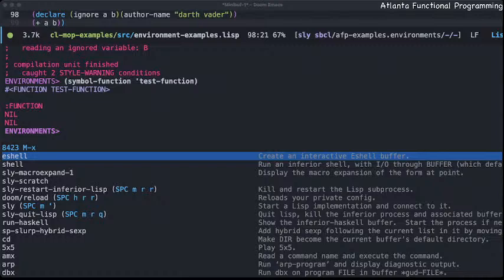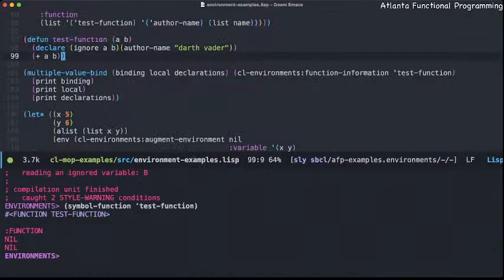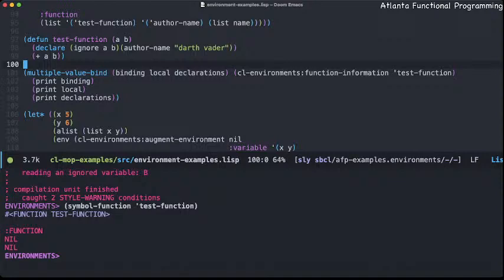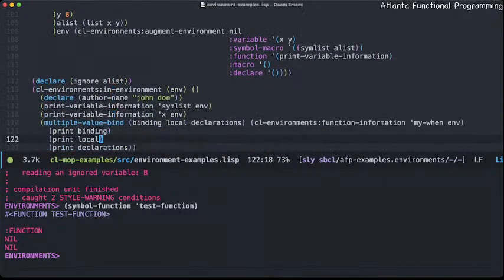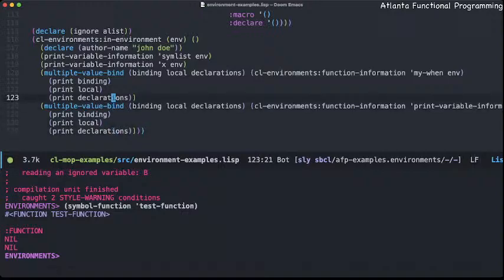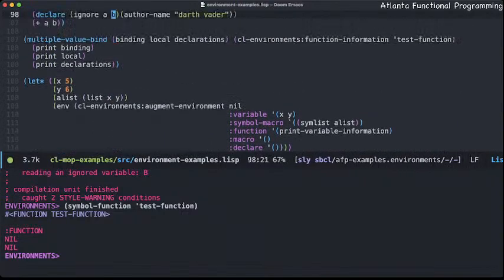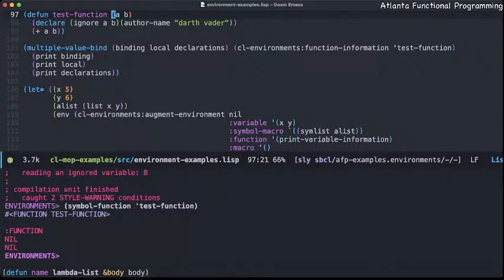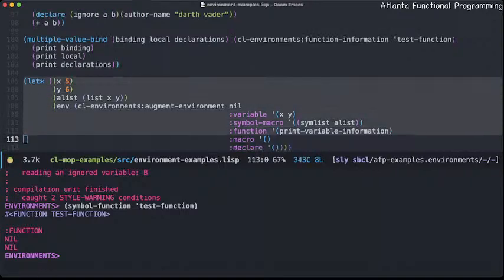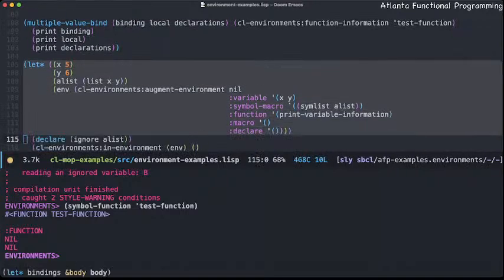Okay. It looks like I'm going to have to look at some more information regarding this declaration stuff, and regarding the parse macro stuff, which I kind of expected to happen when we started digging into it. But we're getting close. We refactored some of our local bindings that I wanted to put into our augmented environment, got some of that information in there.